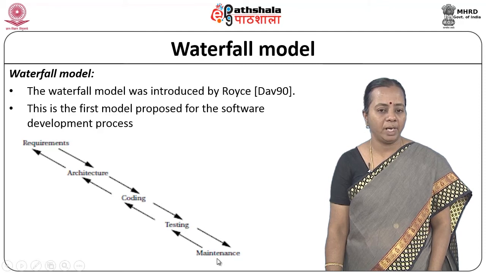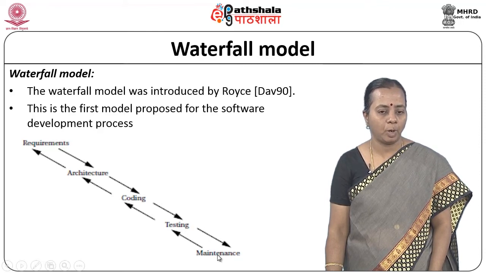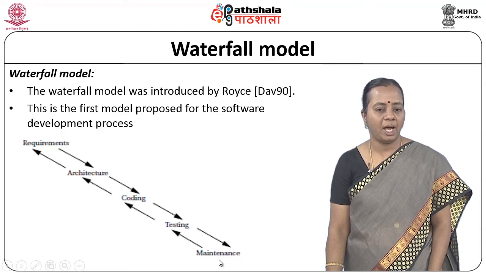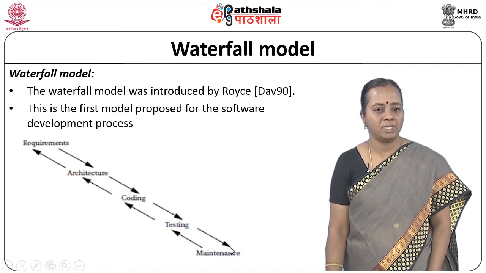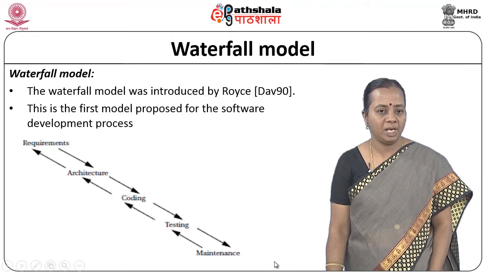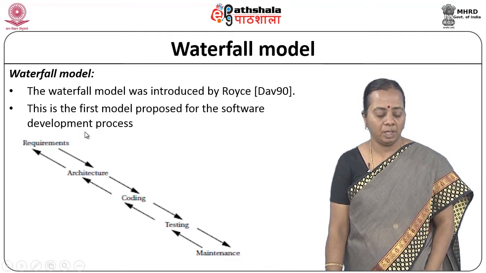But when you are deploying it in the place where we want to have that particular product, there we again face some bugs that have to be rectified, and we should provide upgradability to that product, so that it gets maintained. So this is the basic waterfall model. Basically it has been developed for the software development process.